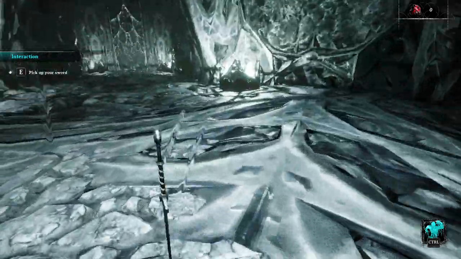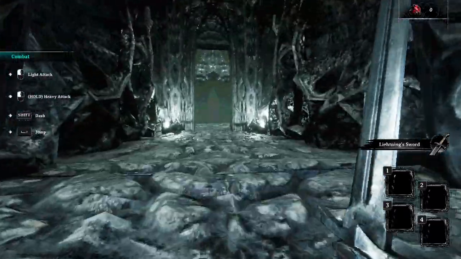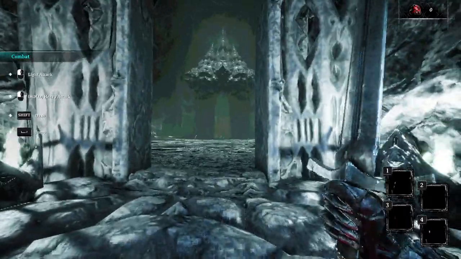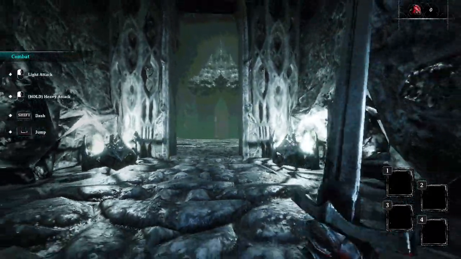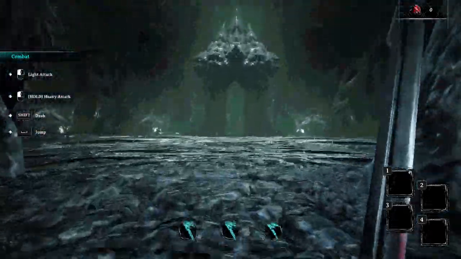All right, press E to pick up your sword. He's jiggling that sword around, isn't he? Left click is a light attack. Hold is a heavy attack. Shift is dash, space is jump.